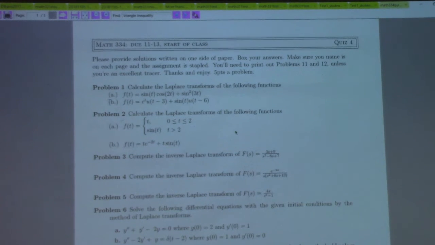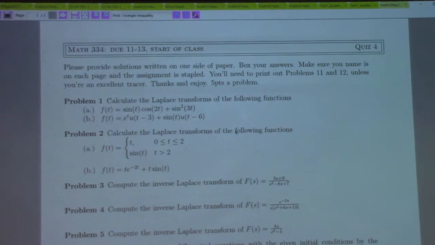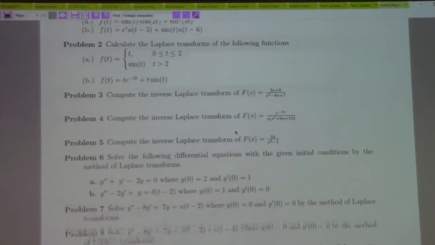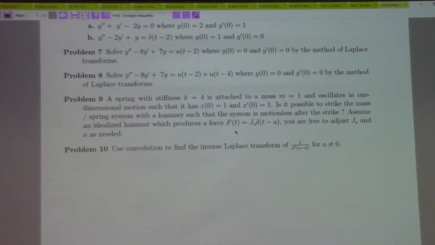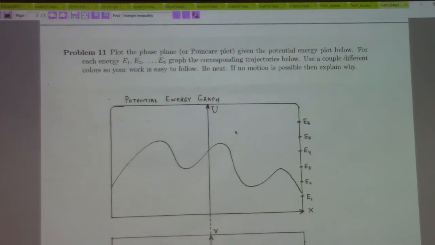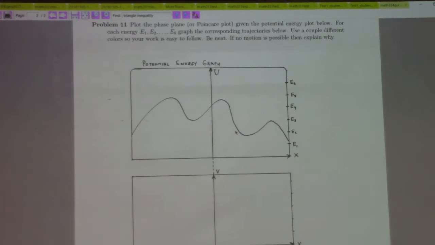So I haven't done anything quite exactly like problem 1 in class, but that is merely doing things that I have done in class together and logically. And those are actually kind of typical test questions, so it's important for you to work through them for yourself. That's pretty much true of everything in here. I don't think there's anything in this that's not possibly a test question. Well, problem 9 is kind of mean as a test question, but not out of the scope of bonus questions. Convolution's a bit much.